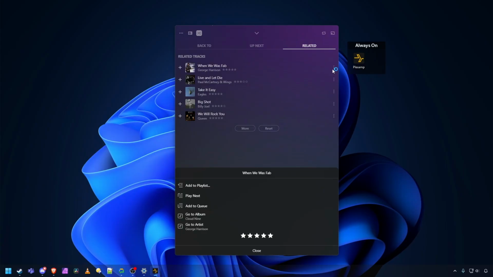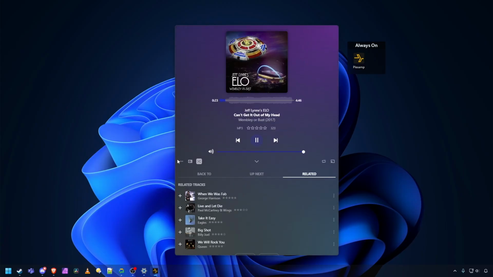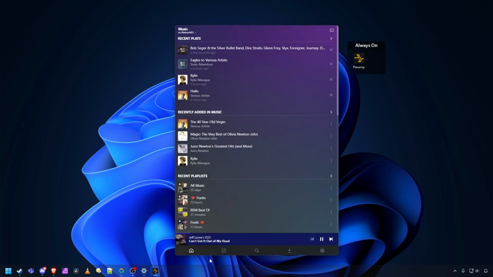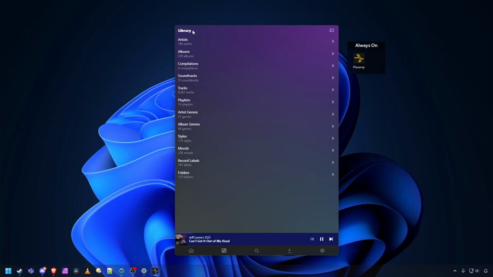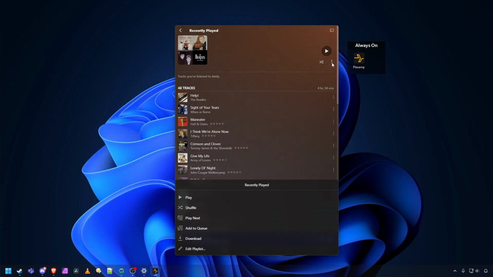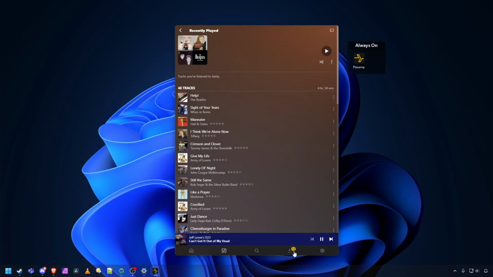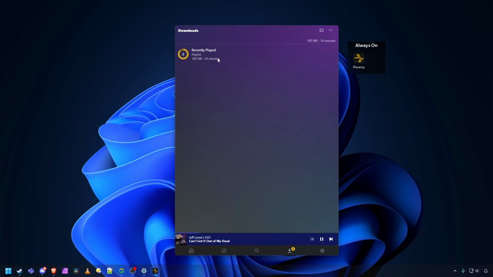But you can simply use the interface to build yourself playlists or even the curated playlists. And once you have the playlists, let's see if I can find a playlist here. Where is it? There it is. So I grab a playlist of recently played music, and now I can use the download feature. And once you start downloading it, you'll see them all queue up, and you have complete control over what formats you download, or at least what music quality you download. And of course, you can always offload this whenever.